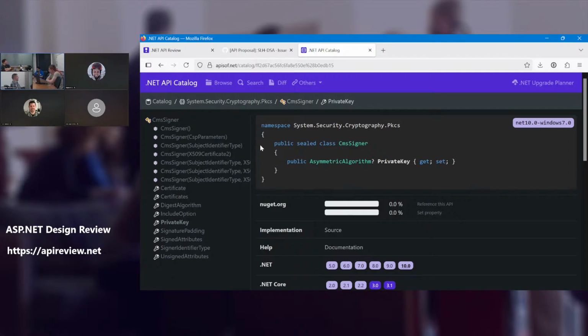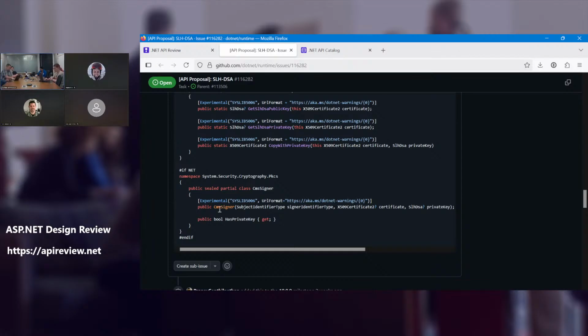The question is, why would anyone care? That's on the CMS signer info. The only reason anyone would ever care to get that instance is if they were using our CMS signer type to provide their own implementation of the signing. Otherwise, it's just debugger inspection, which you can do anyway just by looking at the fields. Right. So I would leave it off unless you have a really good reason to add it, but if you have a really good reason to add it, I bet you have a really good reason to add a second property as well.